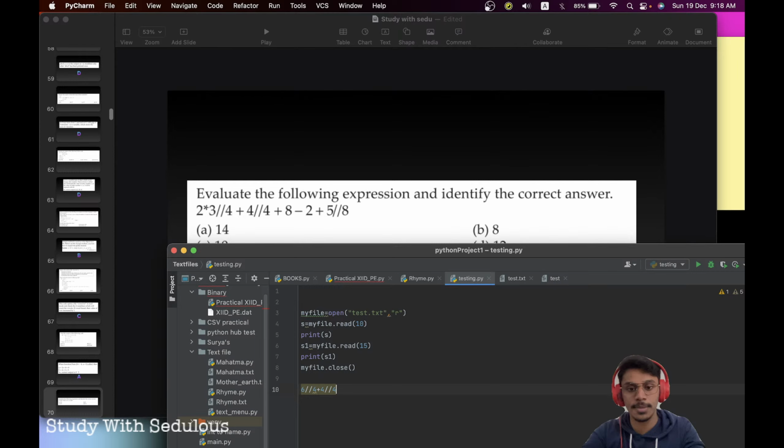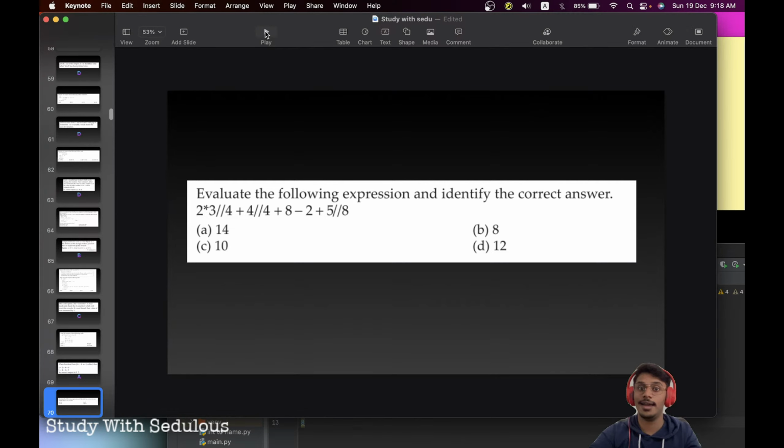What would this be? 6 divided by 4 would be 1, plus 4 divided by 4 would be 1 again, plus 8 minus 2 plus 0, and that would be 2 plus 8 minus 2, that is 8, and the option is B, 8. Is it 8? It is 8. So next question.